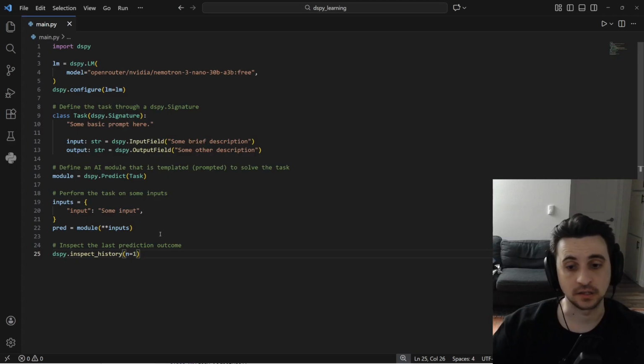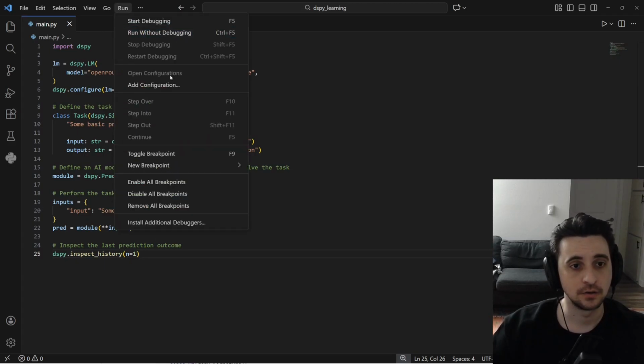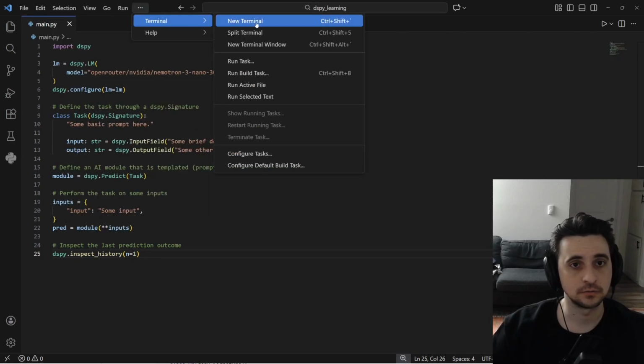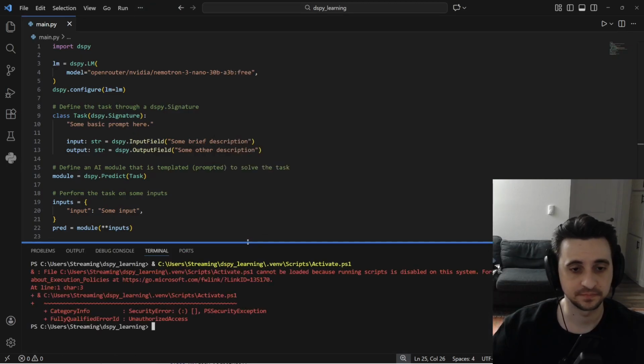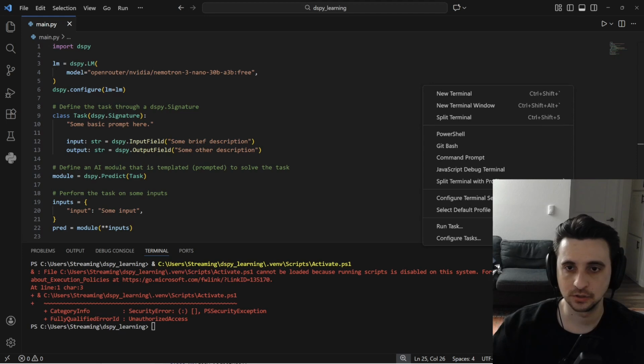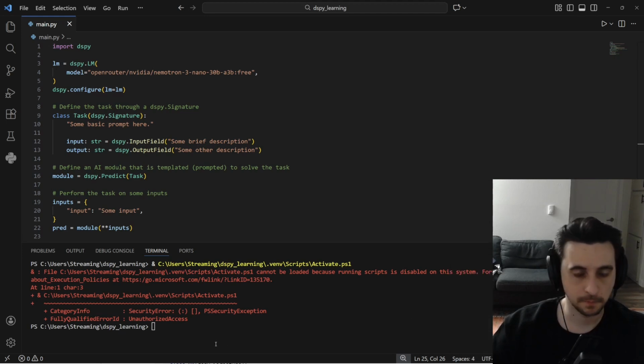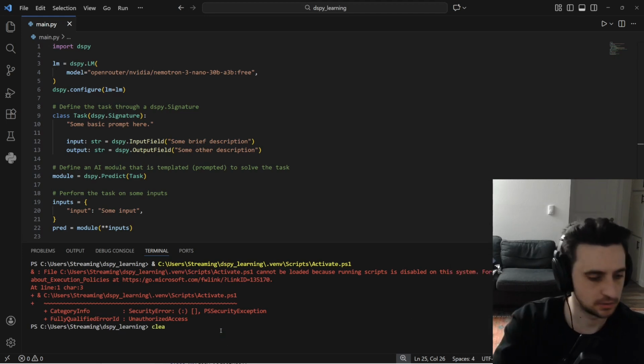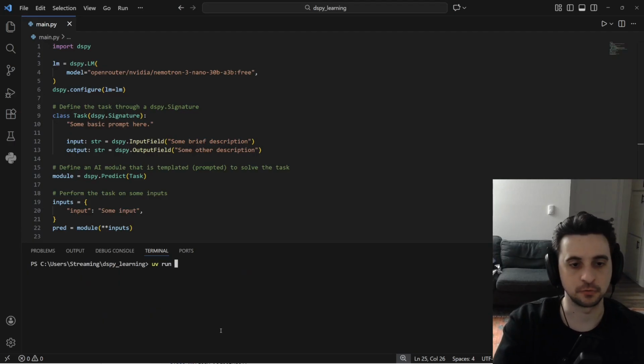And that is it. If I now go to, where the heck is a terminal? New terminal. I get some really nasty errors here, which I don't know what the heck these are, but whatever. Can I run this? So I remember I'm in UV world, so I just do UV run main.py. Oh, I know, it was trying to activate the thing there. The only thing is, did I get the model right?